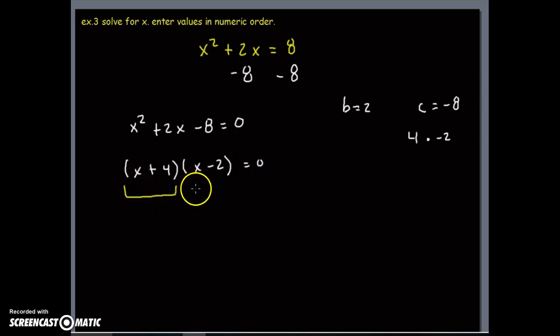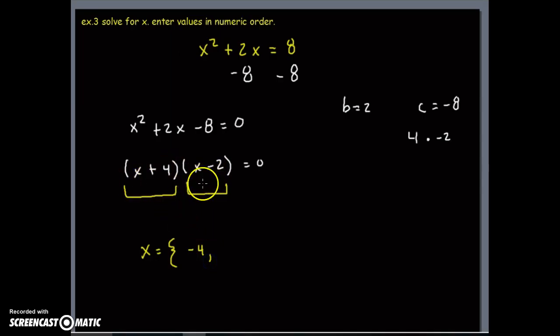Here's our first factor, and here's our second factor, and we can set them equal to 0 and solve. Because I already know that opposite numbers add up to 0, I can already figure out my answer without having to set equal to 0. This first one would be a negative 4. Negative 4 plus 4 would be a 0. So negative 4 is our answer for the first factor.